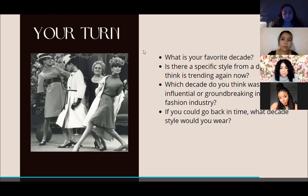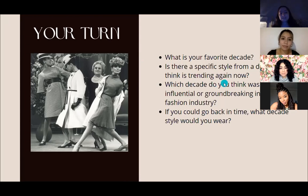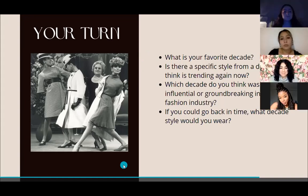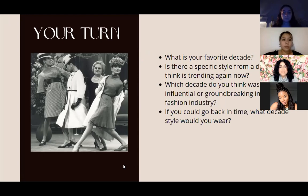Okay, I guess I'll go. Whenever I think about fashion, I always think of my culture, specifically the Chicano culture. So the first thing that comes to mind is the 40s. I know you guys didn't talk about it, but it's the zoot suit. I always really liked how it showed a sense of rebellion towards the government, especially with the zoot suit riots. So I really like the elongated suits, the high-waisted trousers with the cuff at the bottom to expose the heel that they would wear. And then especially the hat with the feather, it's something I really liked.